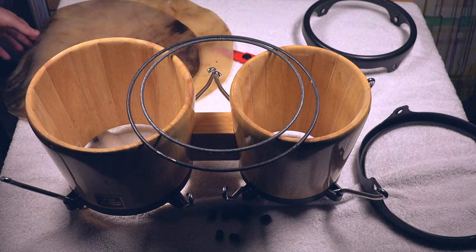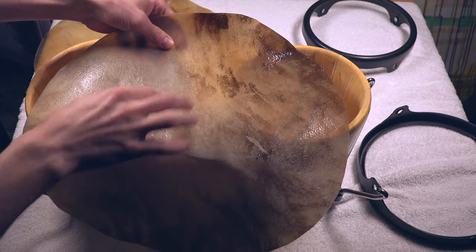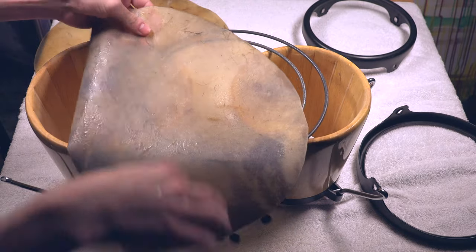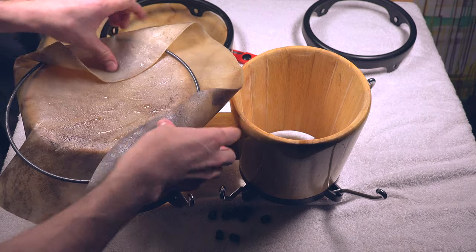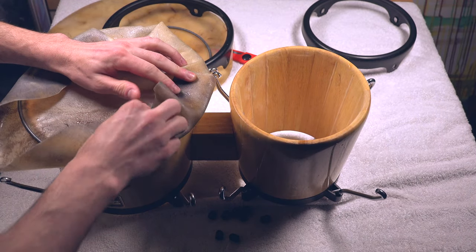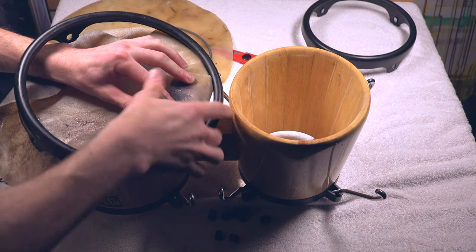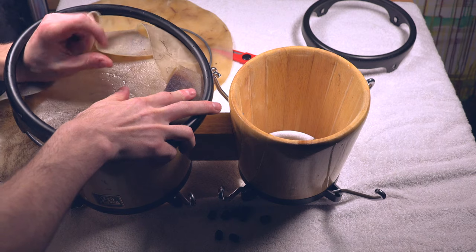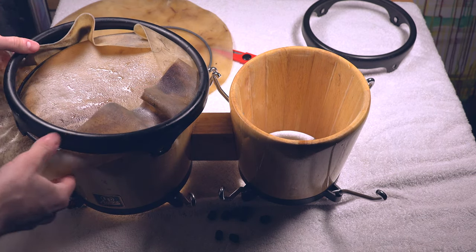All right, first thing is to determine which side is softer. As the man says, you want the soft side up. That's the side that you will be touching when you play. So you want that to be the soft side. You're going to tuck it into the hoop like this on all sides. Make sure it's as even as you can. And then we're going to put the rim on top of that. This is called tucking. Tucking the skin. You're going to pull it through the best you can.